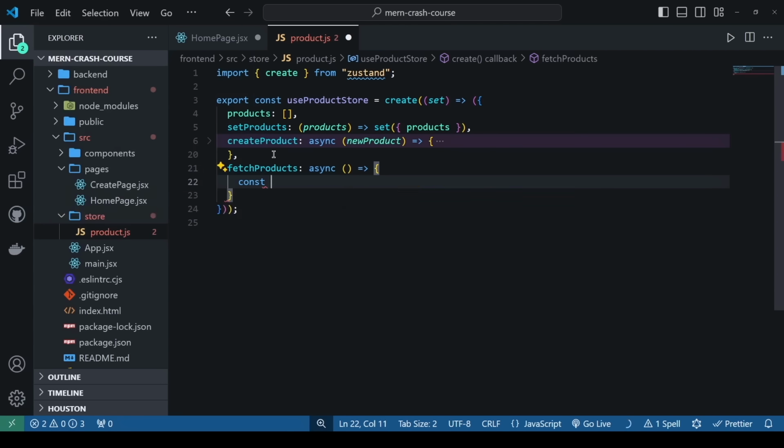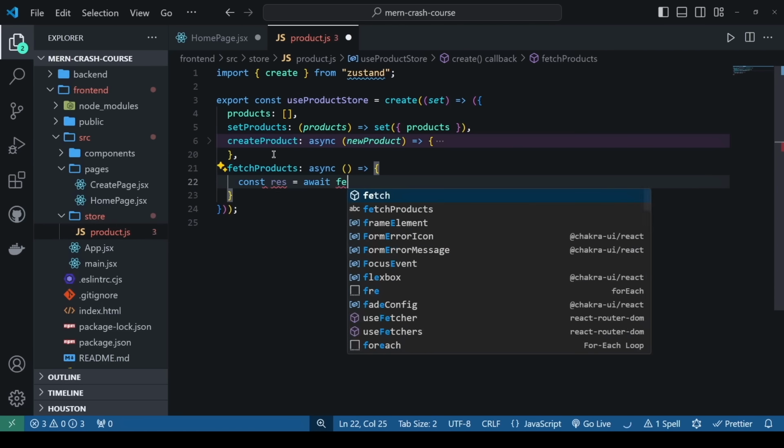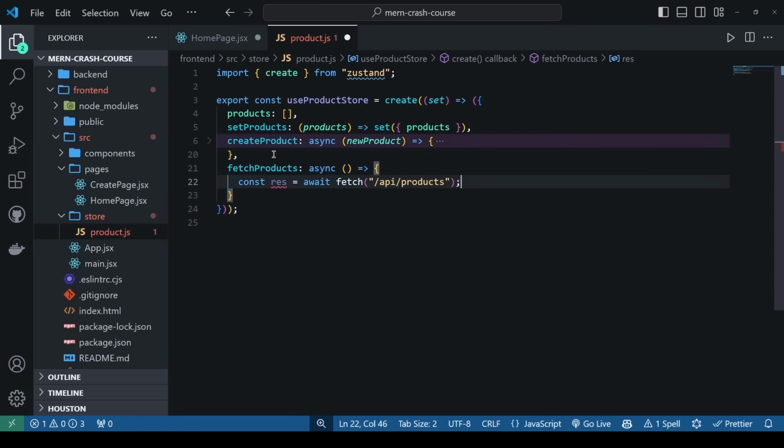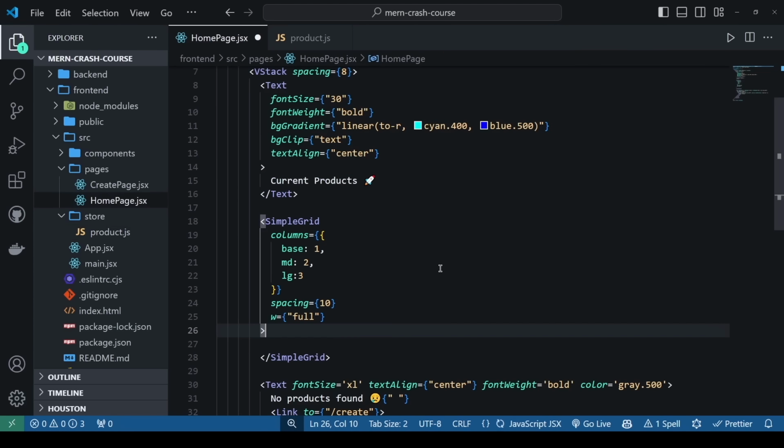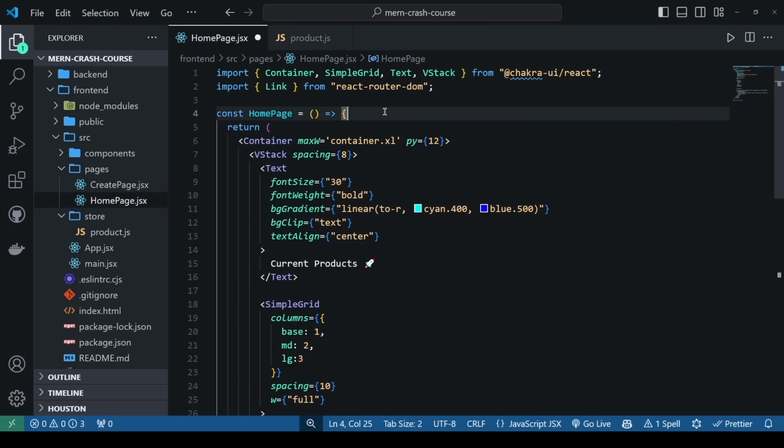So I'll say const res await fetch and our endpoint, which was API products. Then we're going to get some data, obviously. Let's just extract it. Then we will say set products data dot data. So this is what we are returning. These are the products.